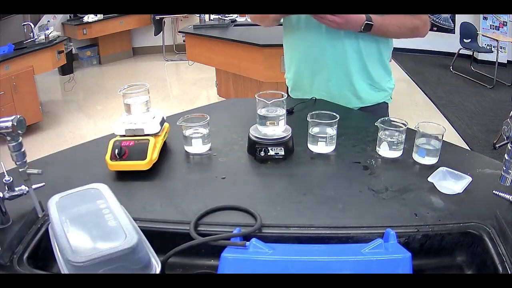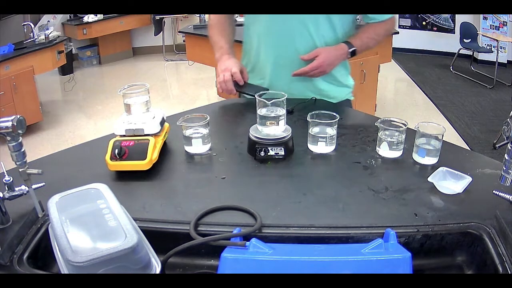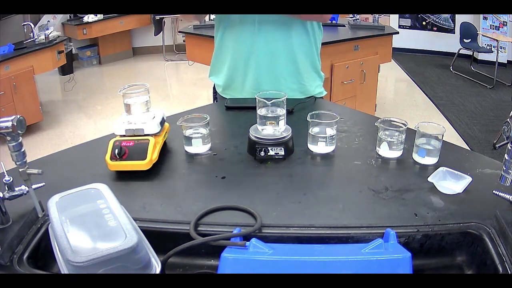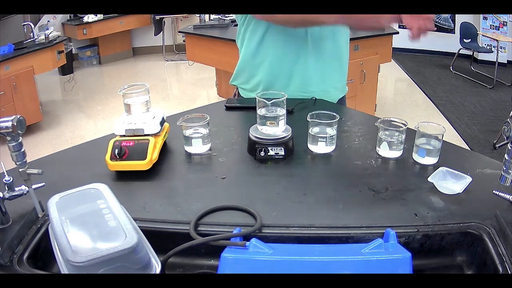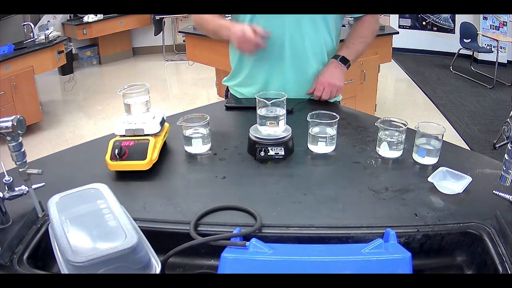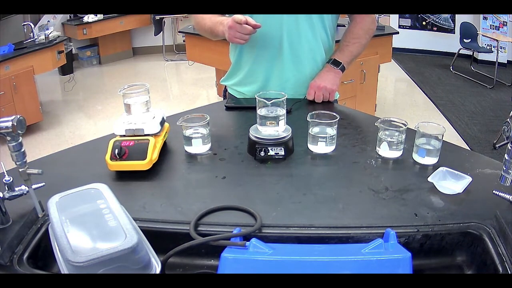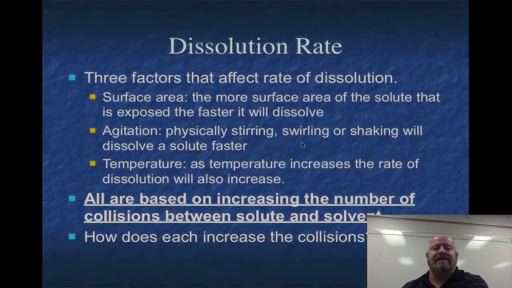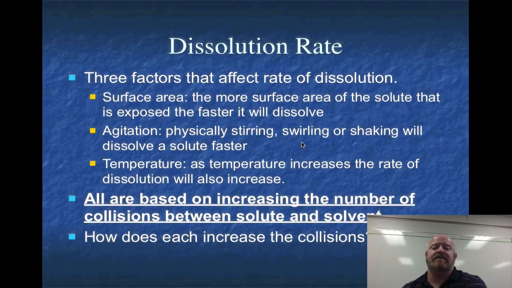Okay, so from that we can now conclude that if you are hotter, you dissolve faster, if you agitate, you dissolve faster, and if you have more surface area, you dissolve faster. So the question becomes why for each of these scenarios. The next kind of topic we want to roll into is how fast something dissolves. So there are three things that affect the speed of dissolving. We're not talking about how much yet. We're talking about how fast we can get something to dissolve. Those three topics are surface area, agitation, and temperature.